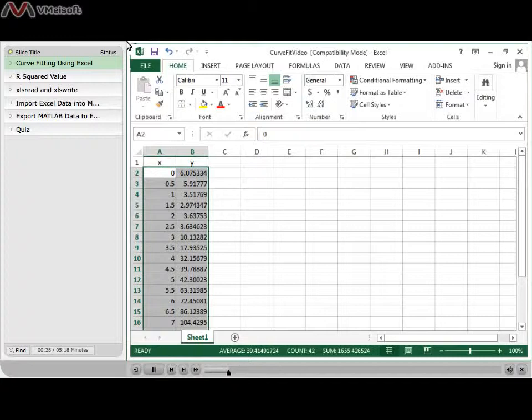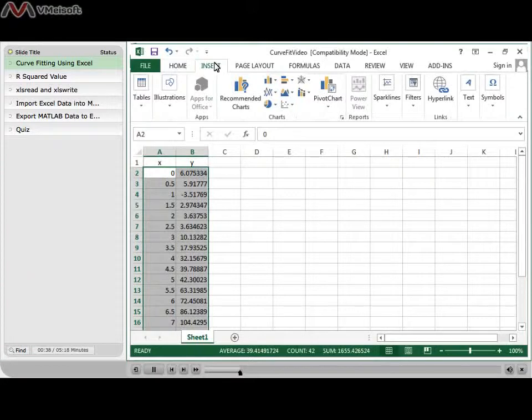But if I want to do curve fitting in Excel, I simply have to select the data that I want to curve fit. So here I've selected my column of X and Y values. I go to the Insert tab in Excel, and then for charts, this little icon right here is a scatter chart.